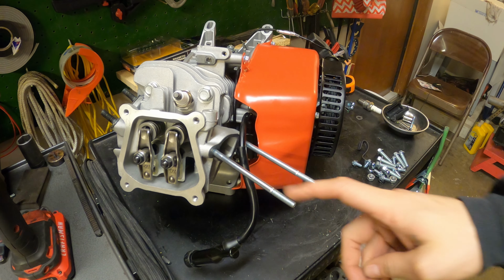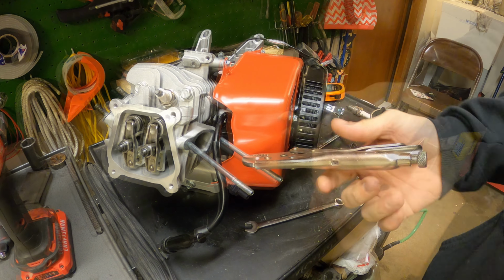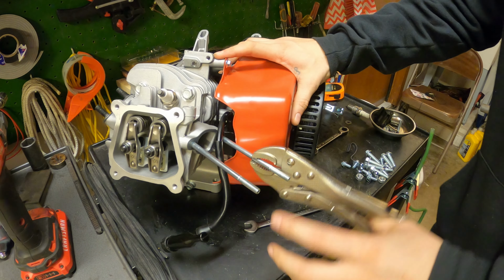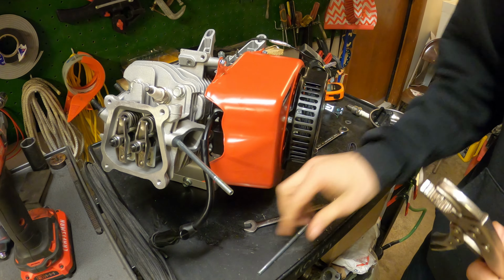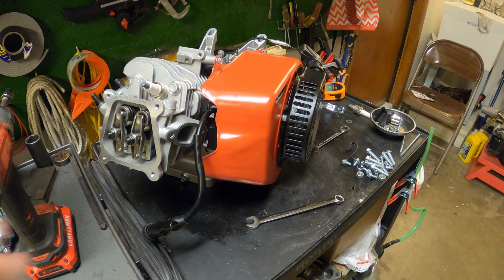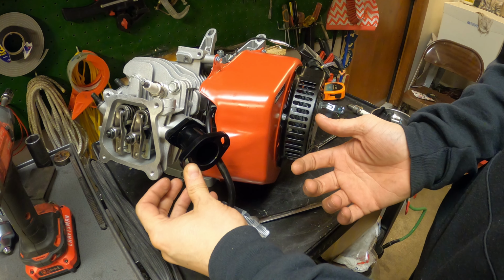Now we're gonna take these guys out. All right, I'm just vice gripping them out. They're being stubborn. But coming right out with the vice grip, so that's what we're doing. This came with all the bolts we need. Put this guy on. So this goes like this. That's simple.